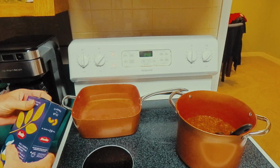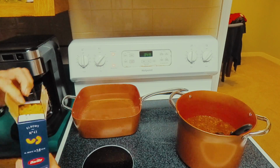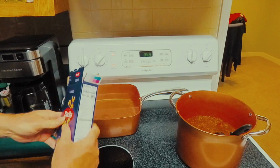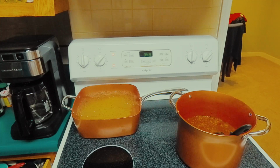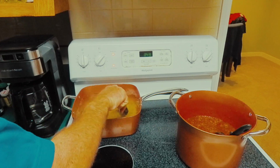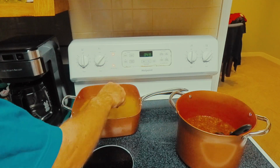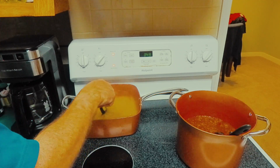Okay, folks, once our water is boiling, you want to go ahead and slap your 1 pound of elbow macaroni, elbows or whatever you want to call it. Go ahead and dump that in. Make sure you especially stir it good for at least a minute or two. Make sure you see that it's boiling again, and then you can kind of chill out a little bit on the stirring.